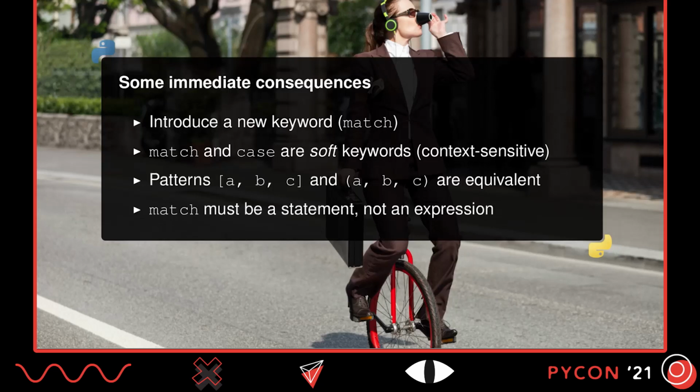This leads to some direct and immediate consequences. First, we need to introduce a new keyword, match, for this pattern matching syntax, so that the compiler has a chance to recognize at which point we are switching to this pattern matching world where we really want to use it, and if you don't use this match keyword, it will not affect anything you do. This means, secondly, of course, that match and case need to be soft keywords. They're not keywords if you're outside this match statement, and you can continue using them as variable names, function names, or whatever you want to.